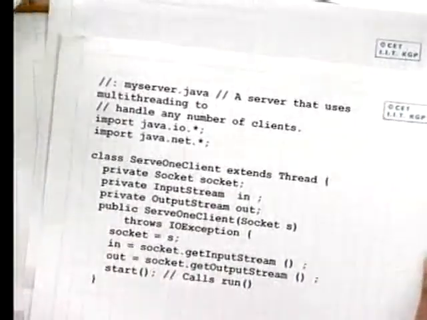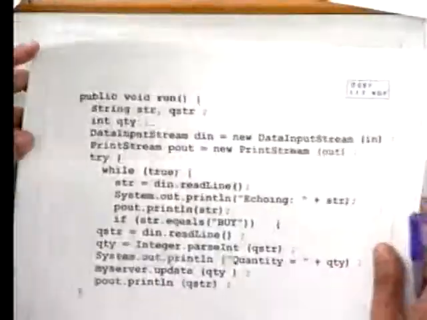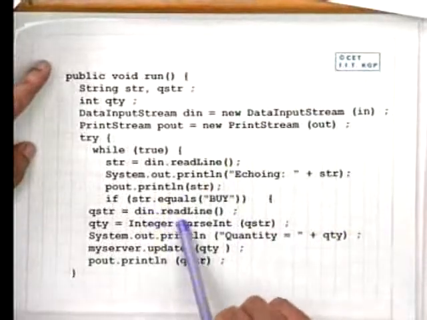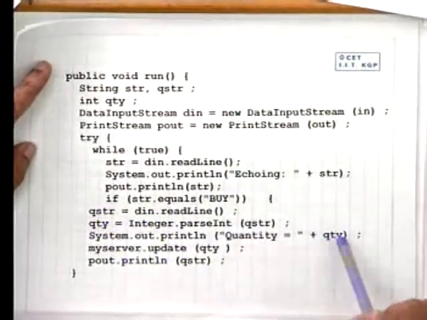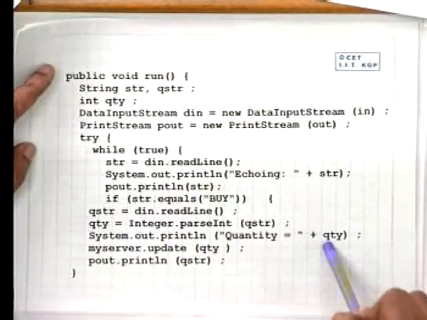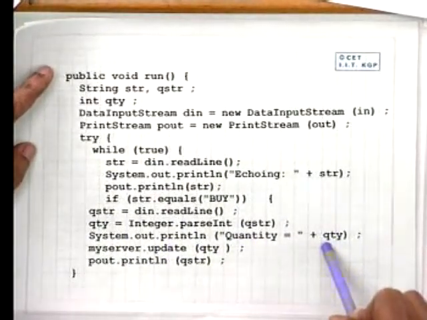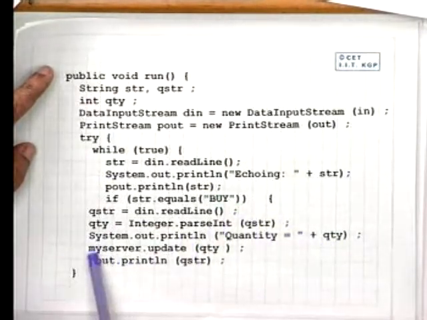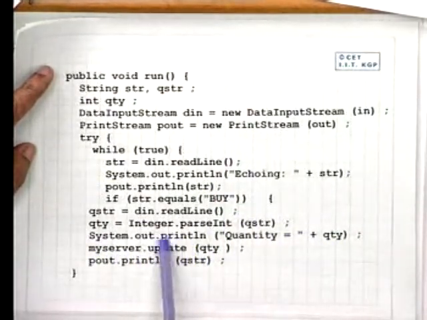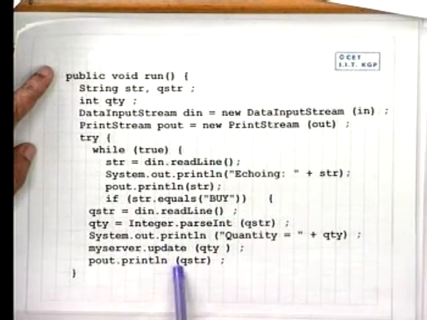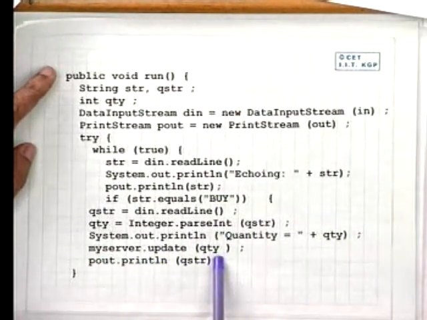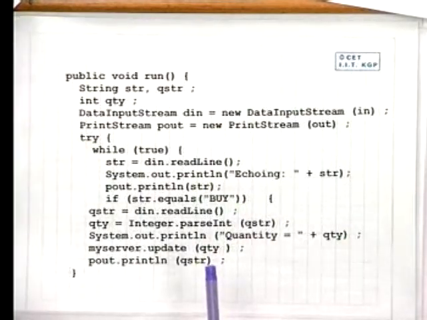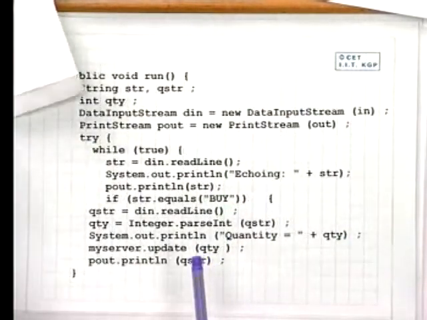In the thread's run method, we read the data from the socket's input stream, and after reading the quantity to be supplied to the client, it executed the synchronized update method in the server, in which the quantity was reduced, and a message was sent to the client that the update has been performed.